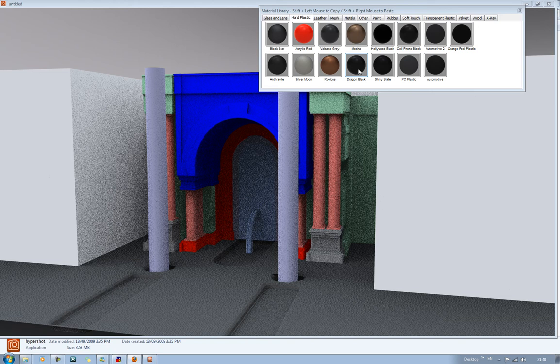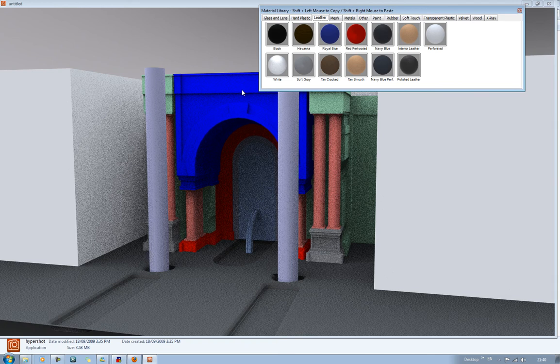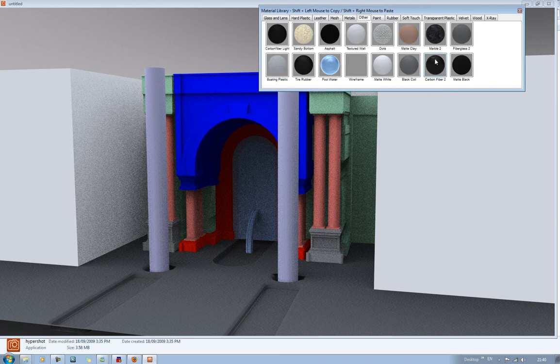What we're going to do is choose a nice colour for the floor. Now if you look, we've got hard plastic floors. Now if things are unwrapped, we can apply textured materials. For example, the marble, if we apply it to this, will look particularly nice as long as we've unwrapped it in the first place. It doesn't need to all be unwrapped. We don't have to unwrap down in these little pits here, for example, but it helps. Now let's see what we've got. It's probably under other. Here we are. We've got things like matte black, marble, fiberglass, asphalt.